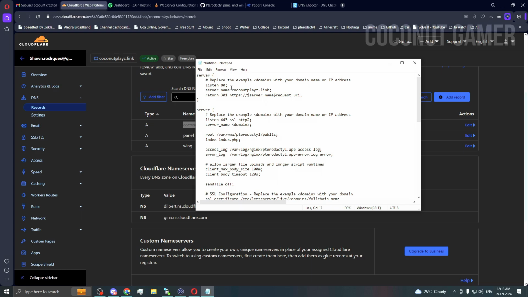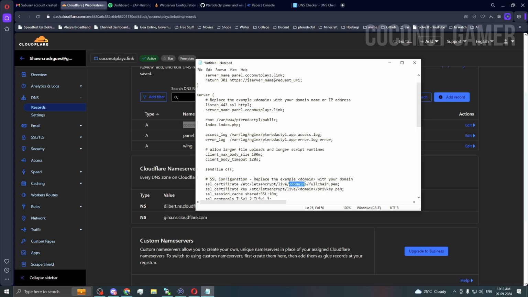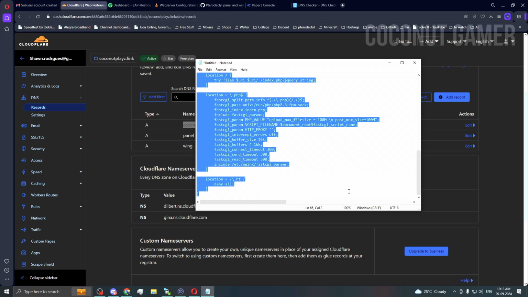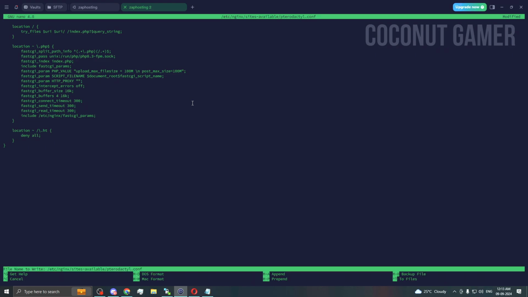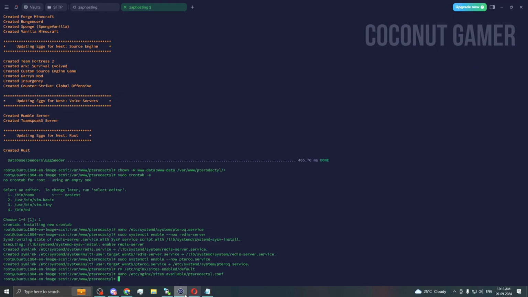So panel, just check if your spellings are right. If your spellings are wrong, then it can create an issue. So we need to replace it over here, and we need to replace it over here. In total there are 4 places you need to replace it. So copy, Control A, Control C, and come back to your Linux machine and paste it over here. Control O, enter, Control X.